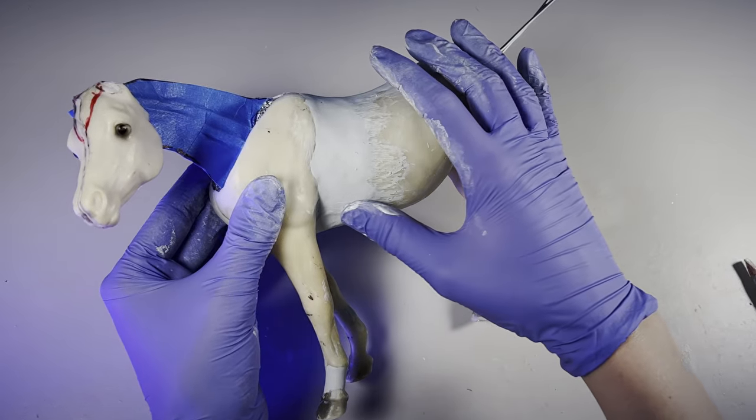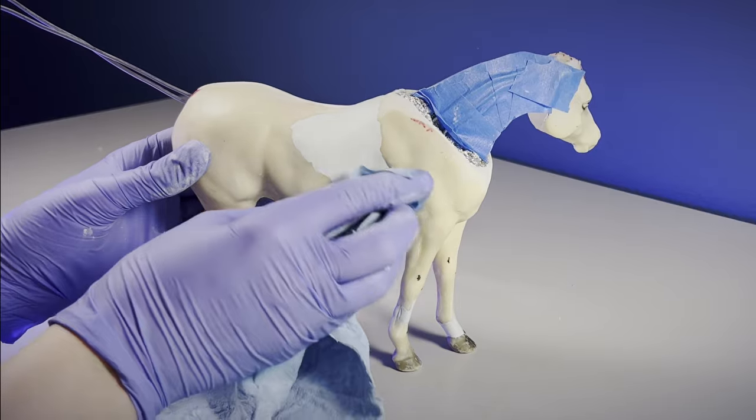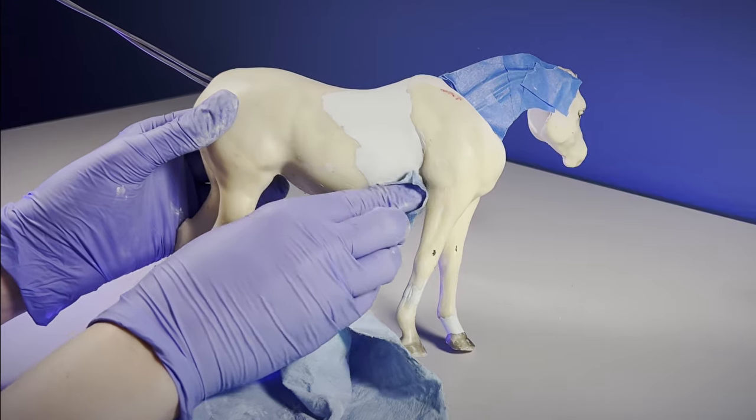Water will help, and if needed, I find smoothing with a dampened, lint-free shop towel gets the putty even smoother than with bare hands.